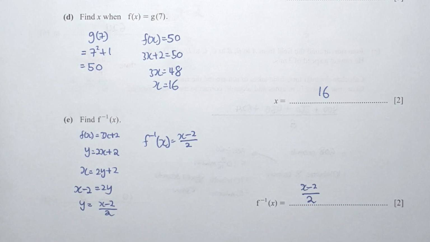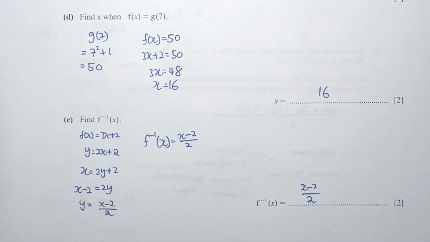As for the last part, finding function inverse, it's the 3 steps formula that I shared over and over again. Let's do it here. So first thing, I copy down the question and get rid of the function by replacing it with y. So now all you have is y equals 2x plus 2. So this is the first step, followed by swapping x and y. Swapping means whatever was originally x will now be written as y, and whatever was originally y will be written as x here.